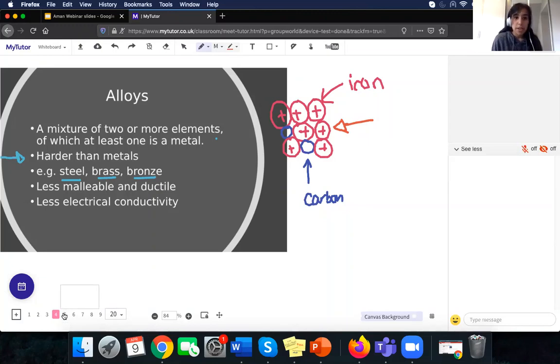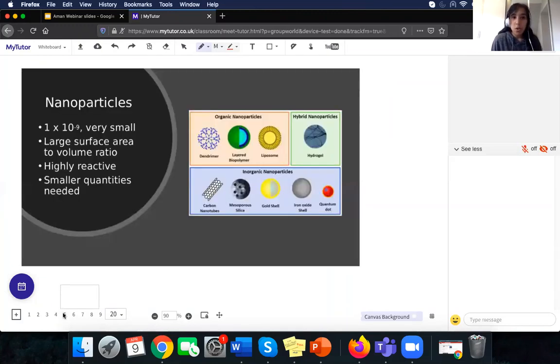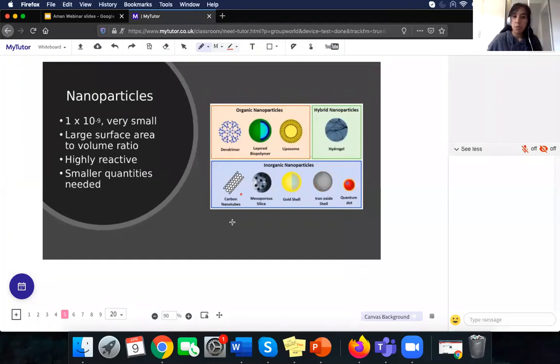Okay, so we're moving on from alloys now onto nanoparticles. So we covered nanotubes yesterday, which is here, these carbon nanotubes that we covered. This is just a random picture. I'm not going to be going through all of those. Just a picture of some different types of nanoparticles that you may have. The ones that we need to know about with regards to metals and what this covers, we'll be looking at in the next slide. But for now, let's try and define nanoparticles.